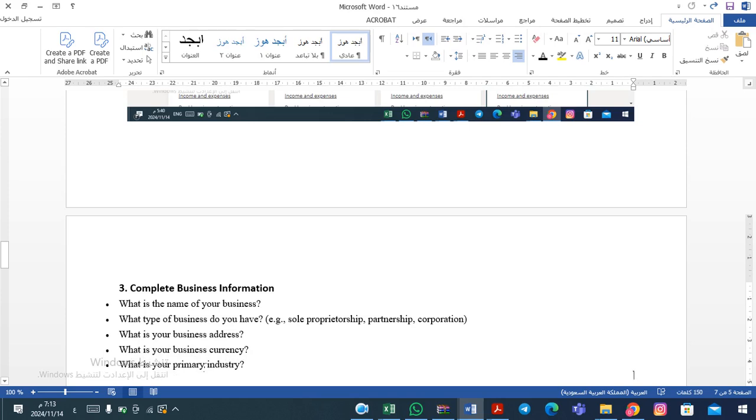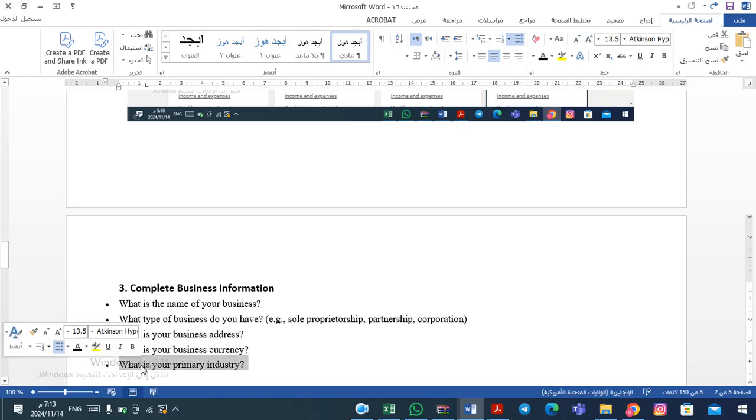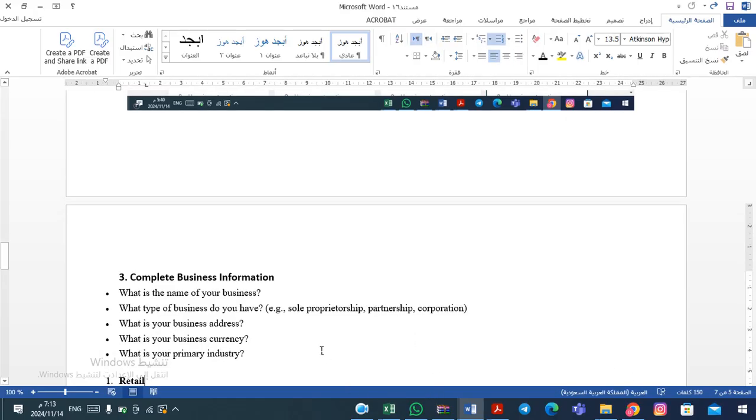What is the primary industry? You have to choose in which industry you are working. So what is the importance of this question? Later we will see that identifying the industry is directly related to the chart of accounts which is suggested and generated from the QuickBooks system.